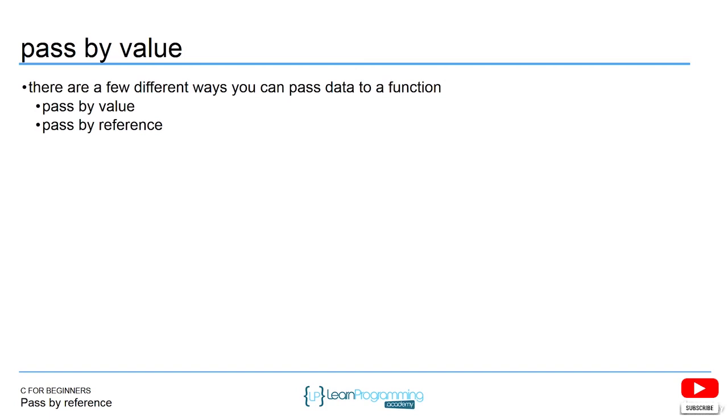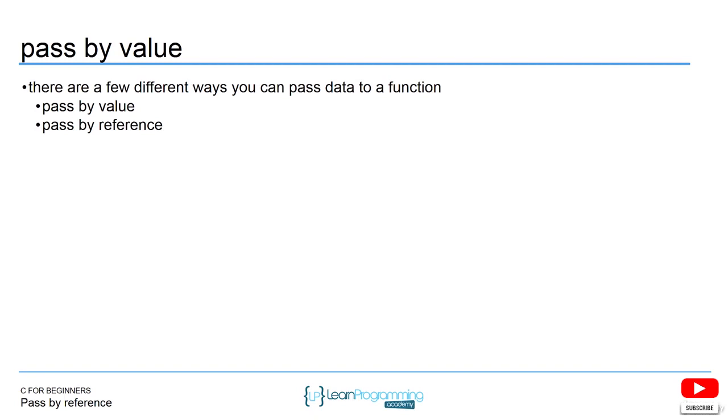So there's a concept of pass by value, and this is what we've been talking about up until now. Every time we've called a function, besides the scanf function, when you modified that data inside the function, it didn't get modified outside the function. Right? So we talked about local variables. That's kind of a different concept. But when you pass data to a function, there's two ways you can pass it. You can pass it by value. You can pass it by reference.